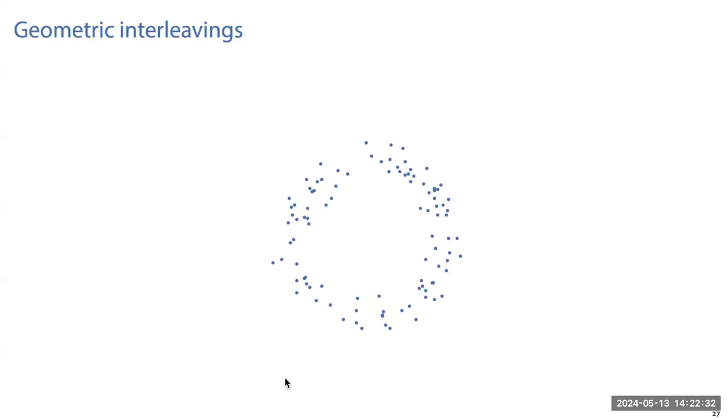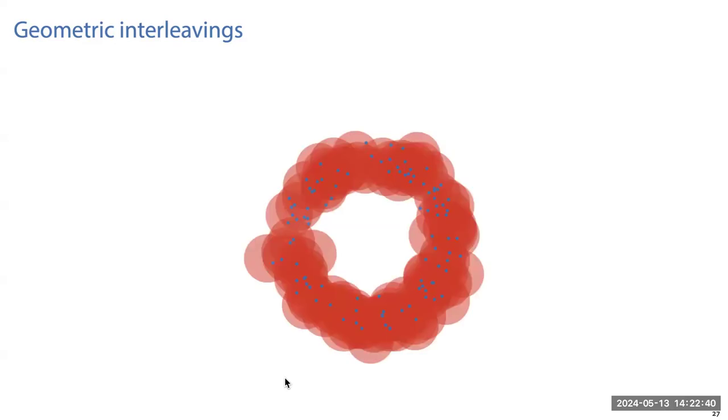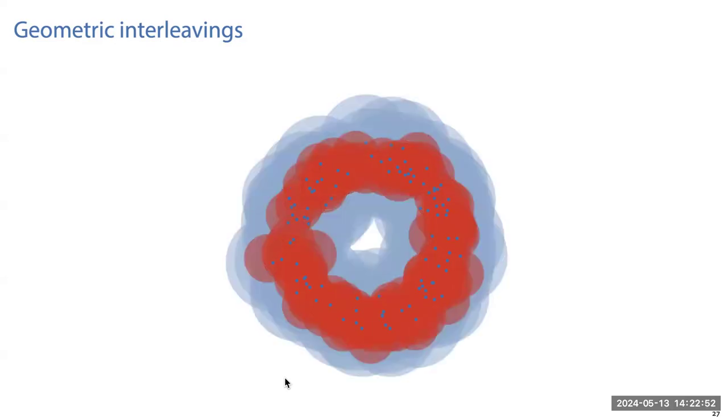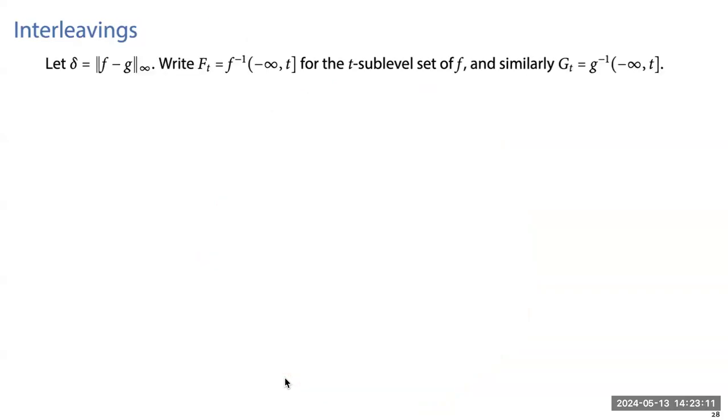It's motivated by the fact that if I start with the blue point cloud here, and then I have nearby the red point cloud appearing here, then the blue point cloud is a subset of the delta thickening of the red one. And delta is the Hausdorff distance between the 2 point clouds. And conversely, the delta thickening of the red point cloud is contained in the 2 delta thickening of the blue one. And you can go back and forth between thickenings of red and blue, always increasing the threshold by delta. And this gives you a diagram that we call an interleaving. And in the setting of sub-level sets of functions, if we have 2 functions f and g, whose supremum distance is delta, and then we consider the sub-level sets of both functions, then they're also interleaved.